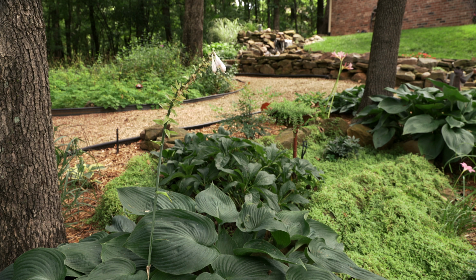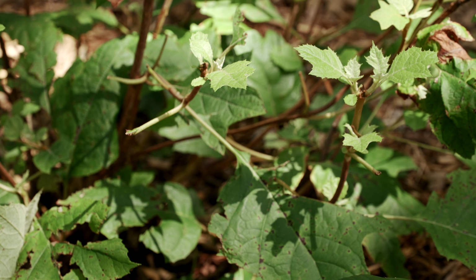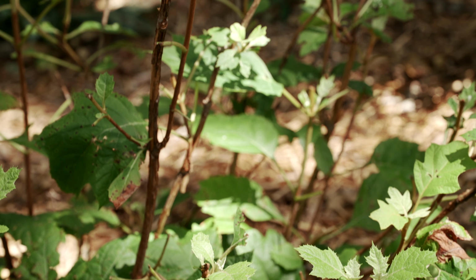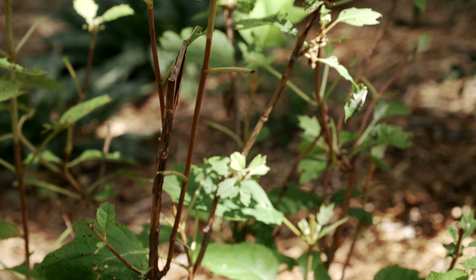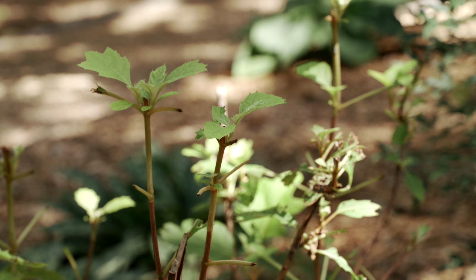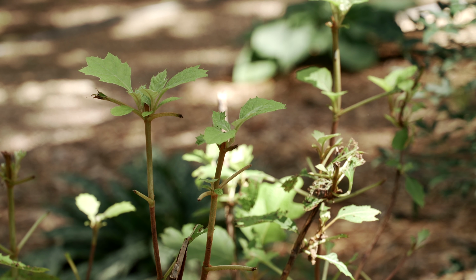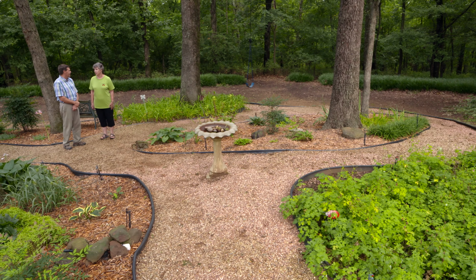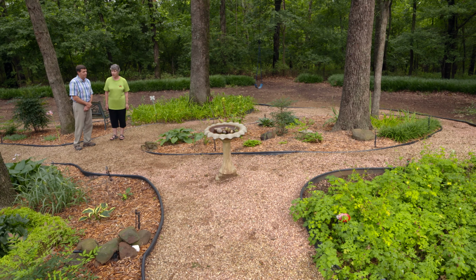My oak leaf hydrangea was attacked by a deer or a few earlier, so it is coming out, but I usually keep a fence around it, but I thought it had gone past the fence stage, so I took the fence off, and then they snuck in one night. Daring deer, right? I think they like our pasture in the back. The deer are getting more and more domesticated. They are. And we have quite a few.